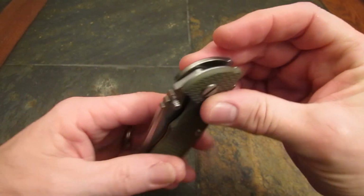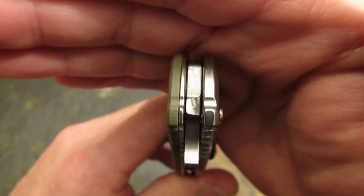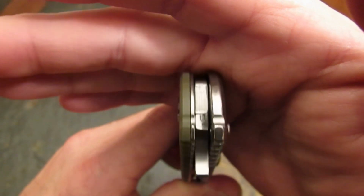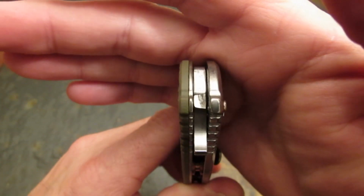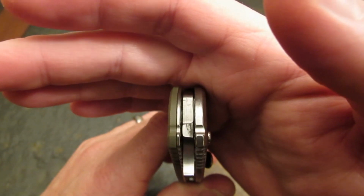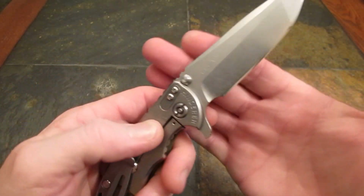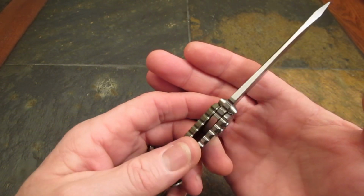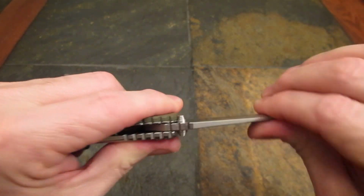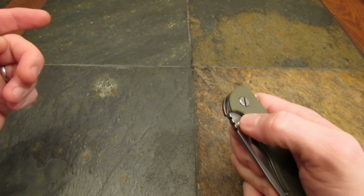The pivot and suspension system is kind of old school. I don't know if you can see inside there, but what we have is a 1/4 inch stainless steel pivot on Teflon washers. I believe Teflon, some soft material like that, synthetic nylon or Teflon, which I think is kind of interesting. Normally, that softish nylon or Teflon material, or even nylotron like in an Emerson, causes sort of a flexible side-to-side pivot, and I wouldn't normally consider it suitable for a hard-use tactical knife that's designed for prying.